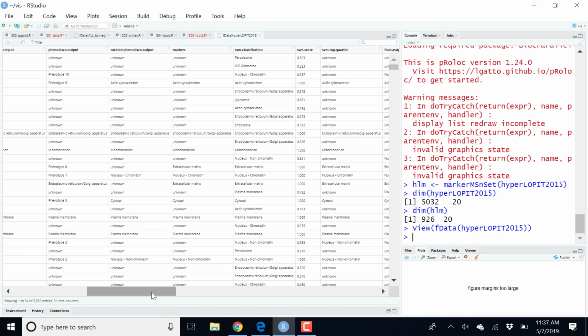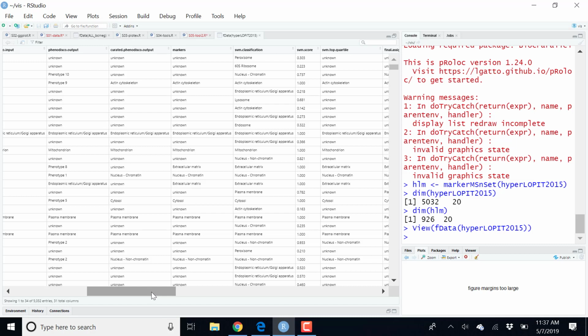So for each of these proteins in the data set, we have recorded its confident subcellular localization. And so we have here ER, Golgi, mitochondrion, extracellular matrix, nucleus, chromatin, and so on. And for 4 out of 5 of these proteins, the localization is known.